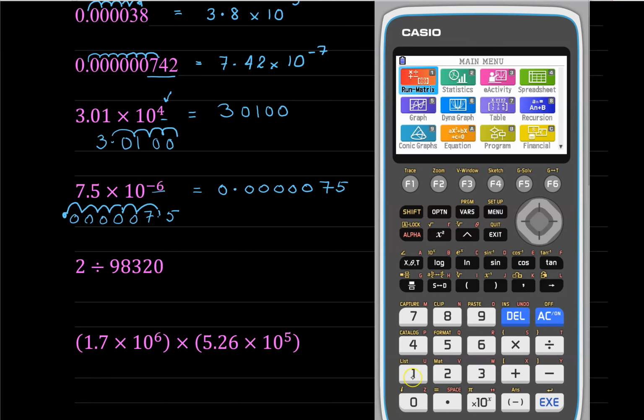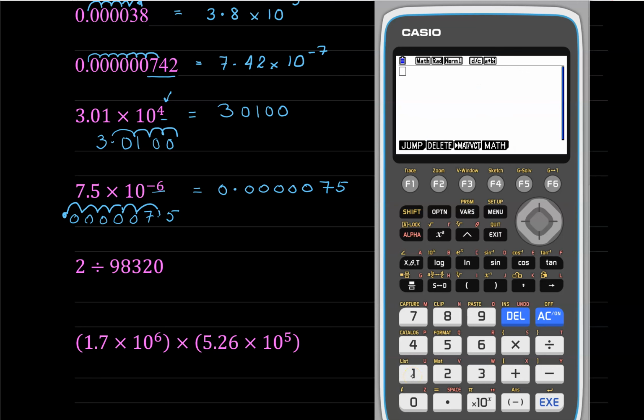So we know that 2 divided by 98,320 is going to be a really small number. So 2 divided by 98320, and I could have used my fraction button if I wanted to, but I've gone with that. Now we see that this is your scientific notation, just like we've done before.